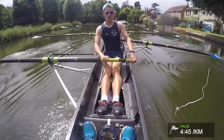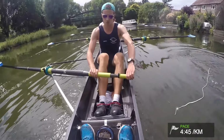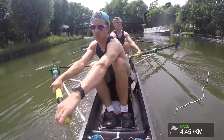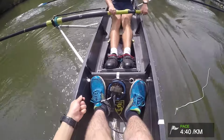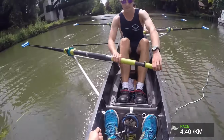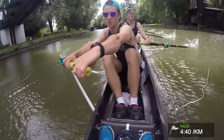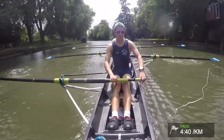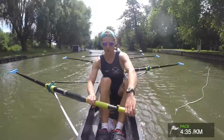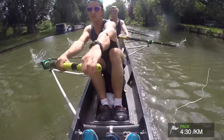Hard on bow side. Go. Don't get excited. Hold the rate. Don't get excited. That was up a bit. 16. Send the legs on. The rudder's on. Send. Tap. Keep that platform. Sitting up. 16 and a half. Squeeze. Tap. Squeeze. Tap.